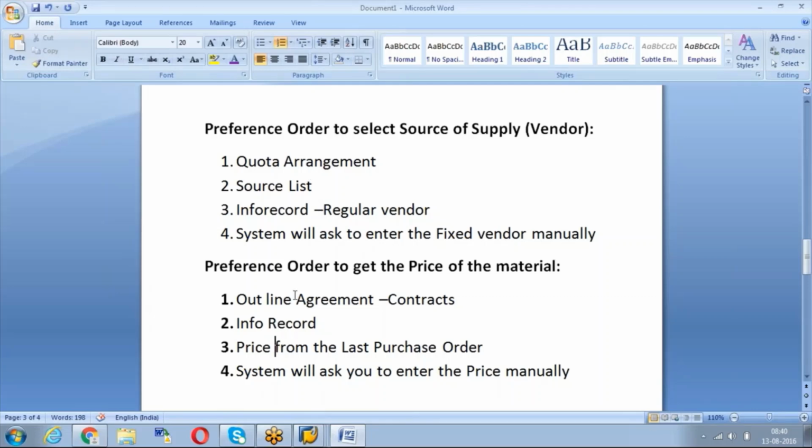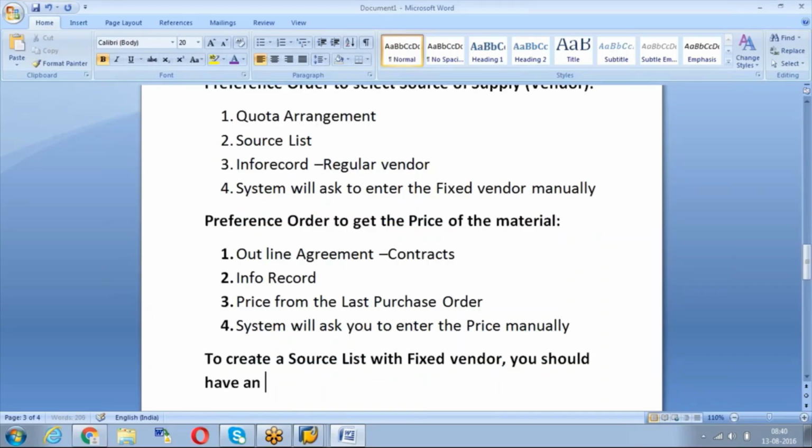The source list doesn't have any impact here. And also, to create a source list, an info record is mandatory. For example, to create a source list with a fixed vendor, you should have an info record for the combination.